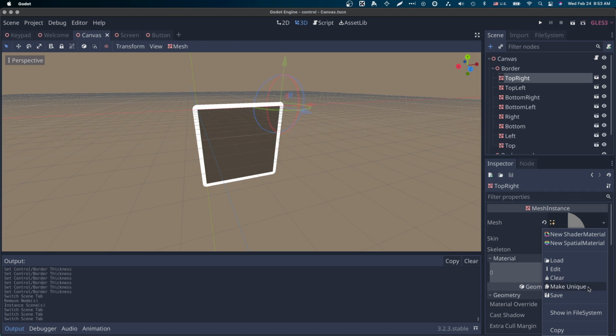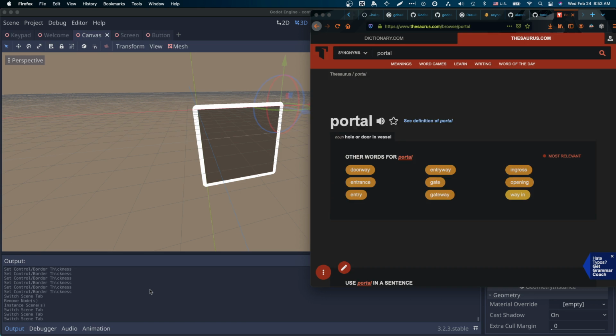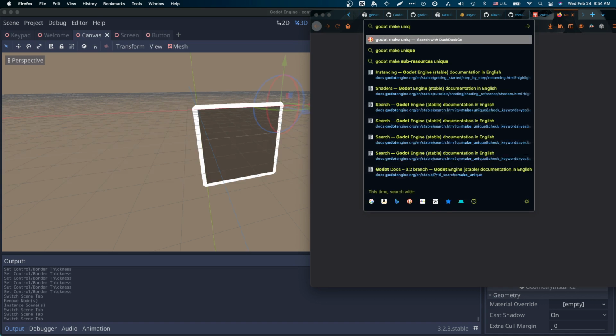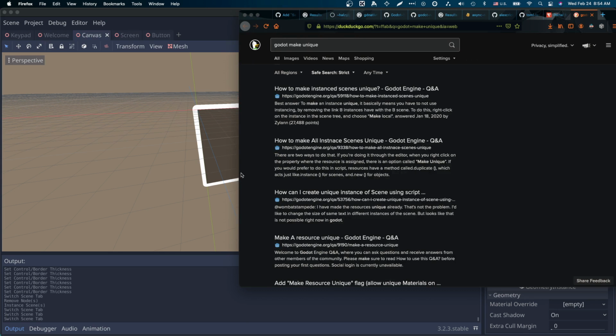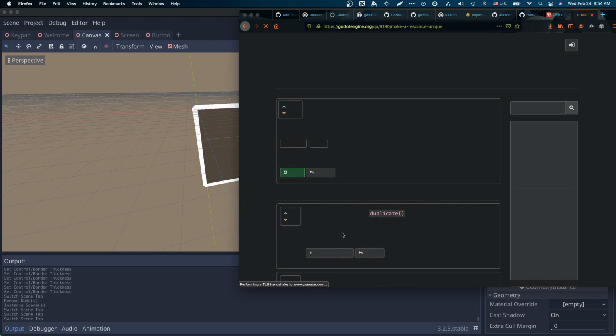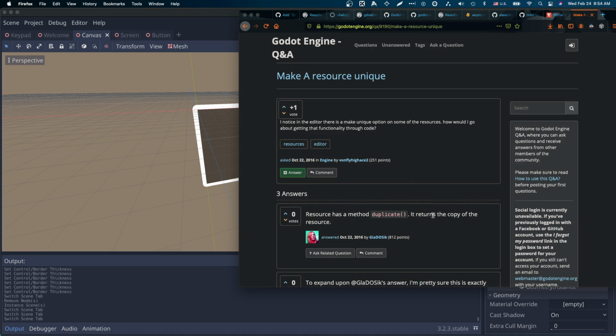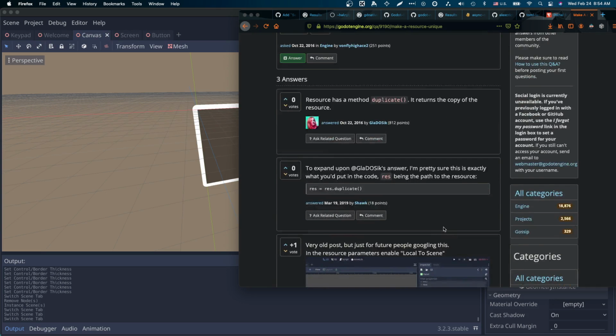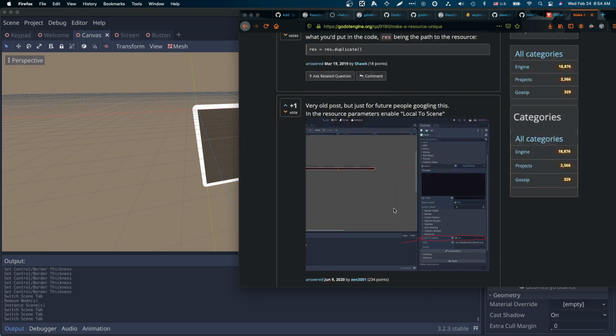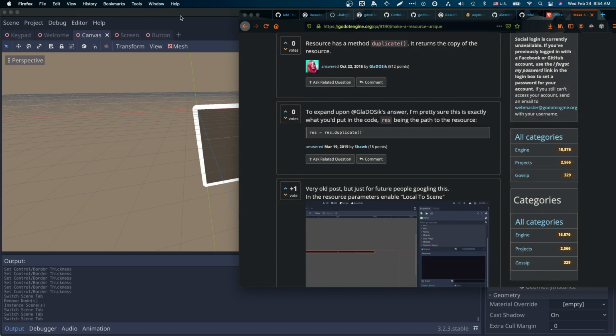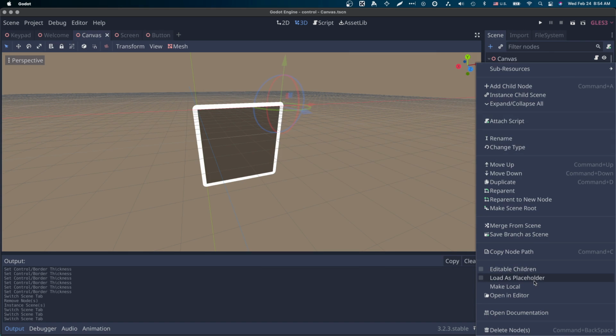What does make unique do? Make local? Okay, so maybe it's make local.